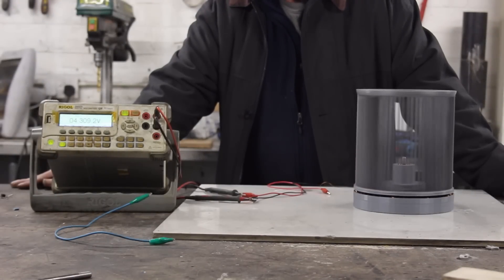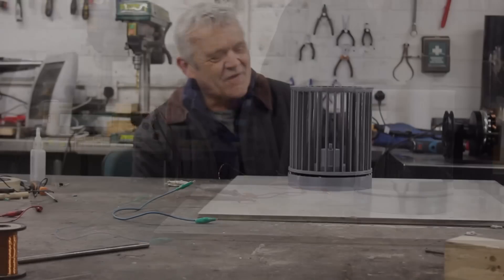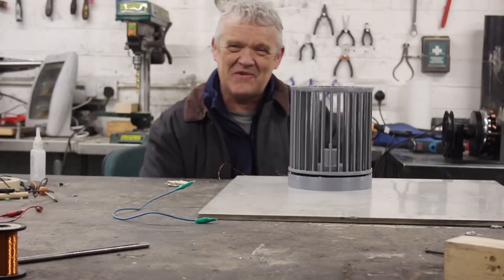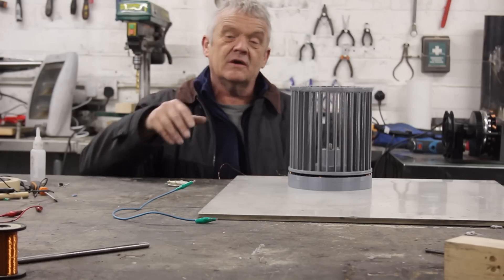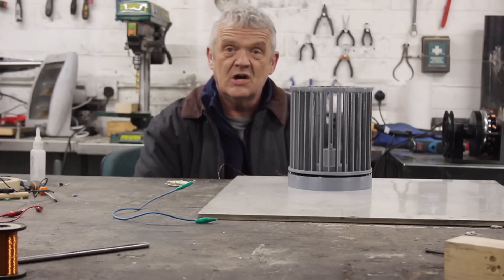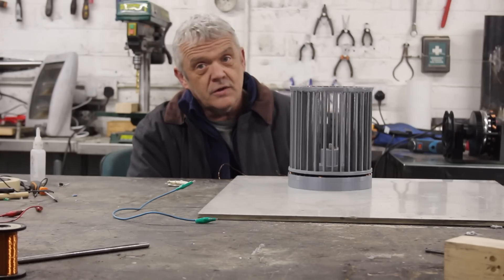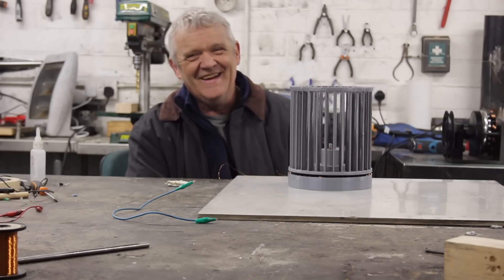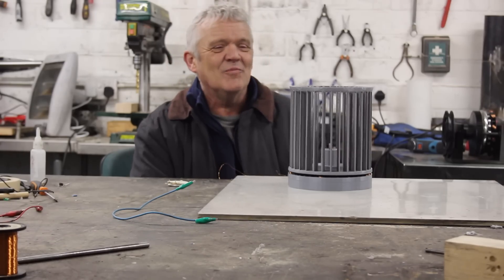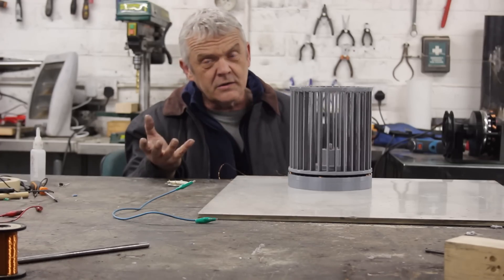I've got a fan on it and that fan is about 3.4 meters per second — 180 high, 150 across — and we're getting about four and a half volts. I think it's really cute that we actually got this producing something in next to no wind at all. I couldn't actually measure it on the anemometer because it was too slow, but at 3.4 meters per second on the fan we get some idea of how it actually performed.